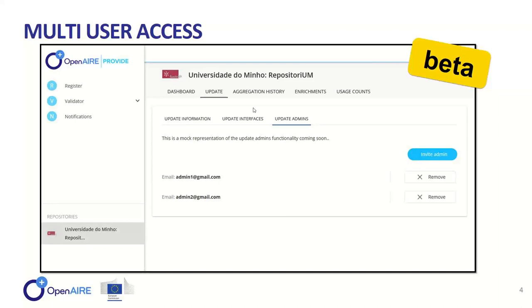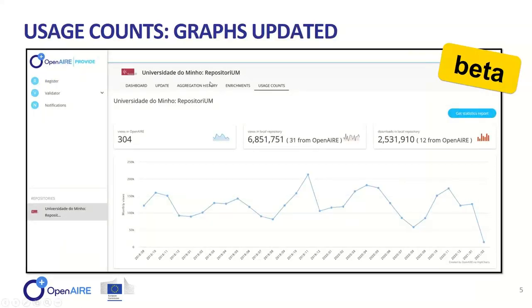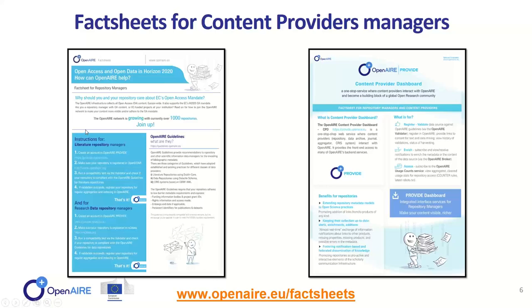They need to be users in OpenAIRE, and then you invite them to play with the information from your data source, which is good, and we are almost there. Also, important to highlight the updated graph that I have already talked about. They are already also in beta. You can check, and we will put it in production as soon as possible. Really, in the coming days, this is the promise from our great technical team, and the fact sheets.